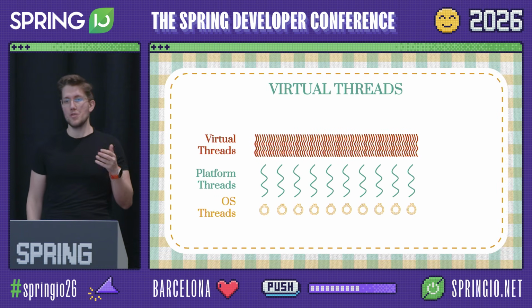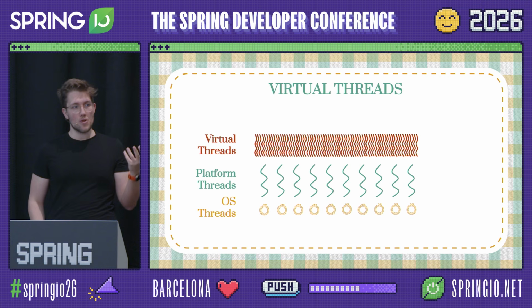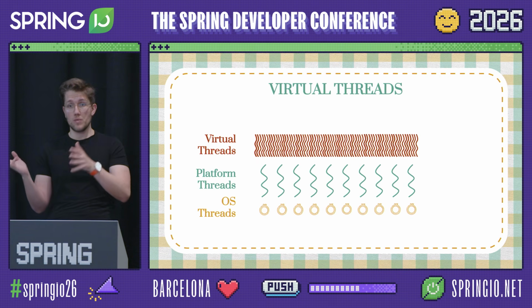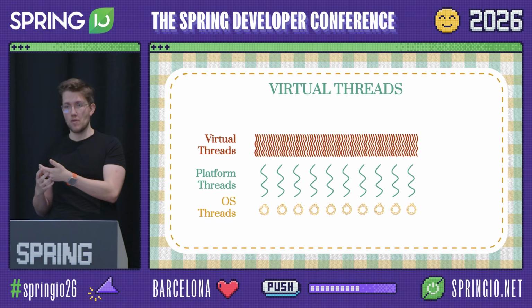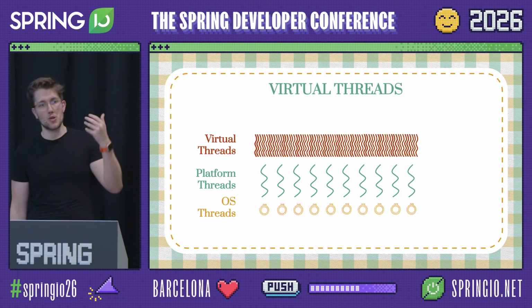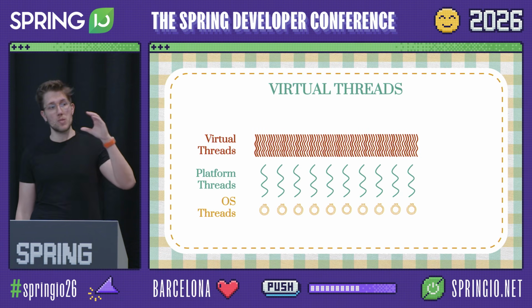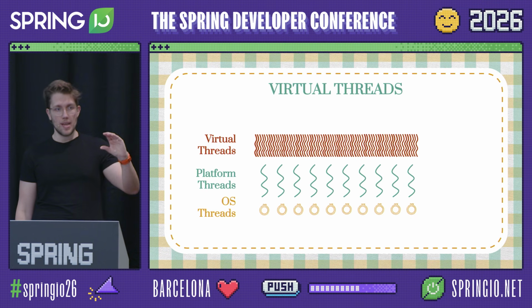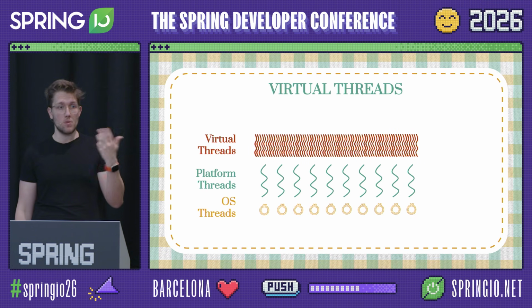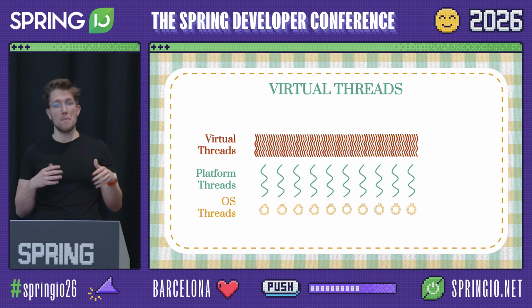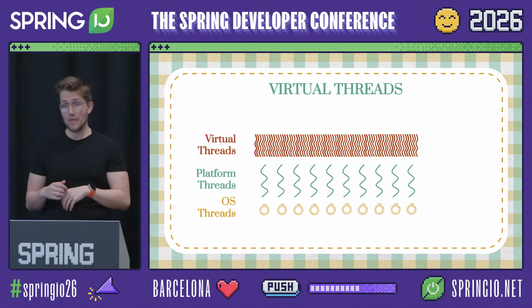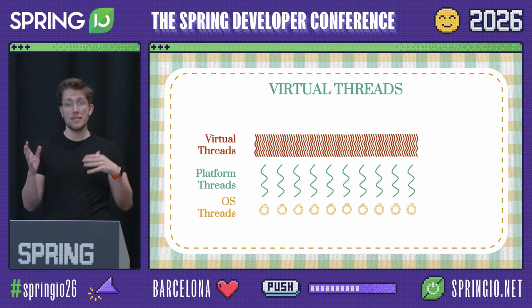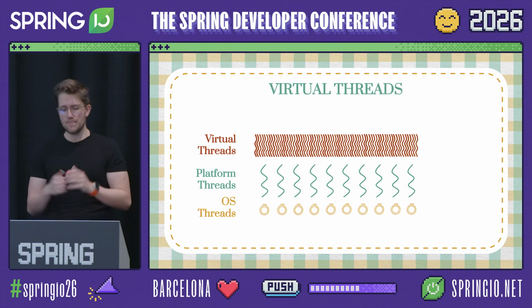Now, what is the issue with normal threads? Why couldn't we use normal threads before, and why did we switch over to reactive programming? This was mostly because when you create a normal Java thread, it always will create a thread on the operating system. And this is why we have thread pools, because creating a normal Java thread costs between 1 to 2 megabytes of memory and is quite expensive to do. So this is why we couldn't have an unlimited amount of normal threads.